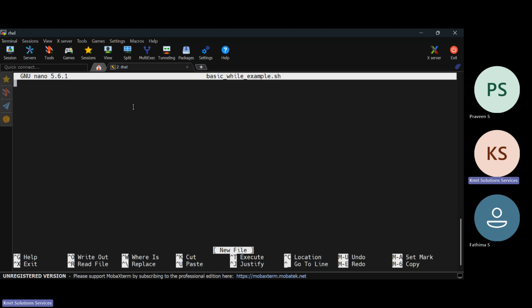I will take one variable, say count equals 1, and then put a while loop. In the while loop we use square brackets, and within them we write the conditional statement. If it is true, it will continue the loop. When the condition becomes false, it exits from the loop.